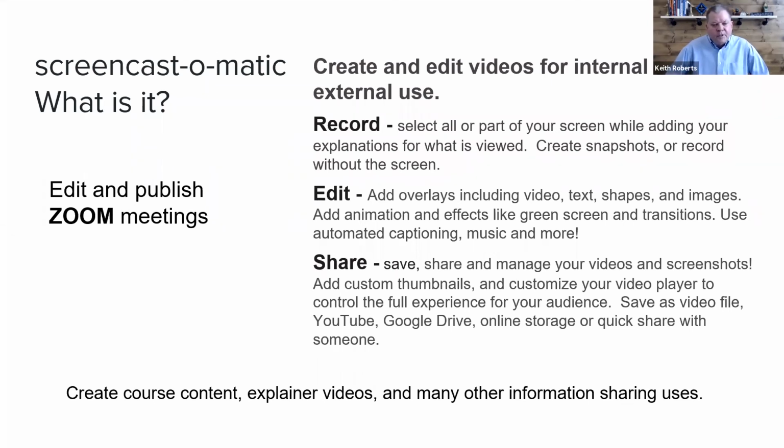Great for explainer videos. I use this a lot for clients when we're going over something fairly complicated. Maybe it's something we talked about, but we're not together. So I would do a recording of this particular or specific topic, create an explainer video and submit that to them. So there's so many uses of this. Use the free version. I promise you, most of you can get by with the free version, but it's a great way and it's so easy to use. That's what I love. Also, I failed to mention that you can have green screen backgrounds. Zoom does that as well.